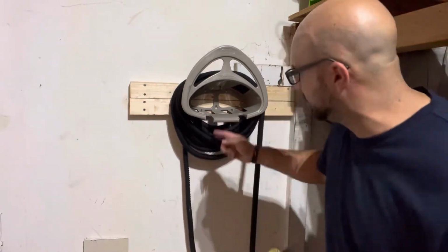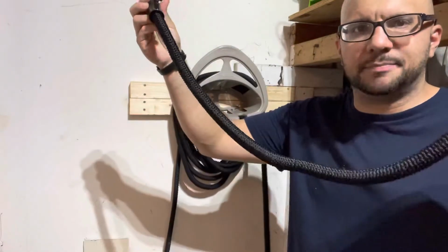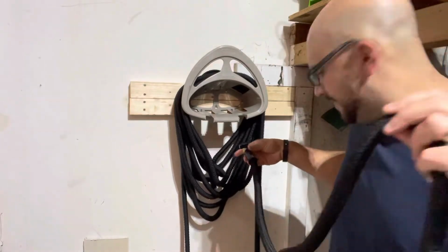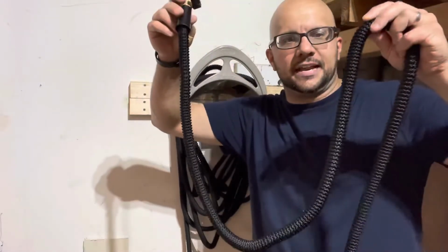And you're going to see this start to expand. And right here as well, you're going to see it start to expand. I'll get a little bit more so you can see it expand like this. Right now you can see that the water is essentially filling up the hose, which is causing it to get larger and expand, which is really, really cool. You can see it getting much bigger.